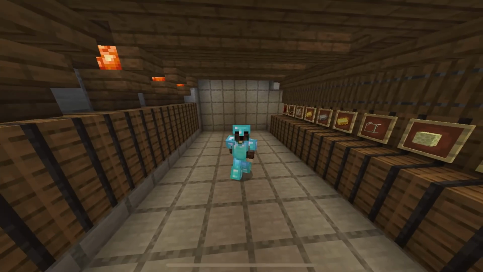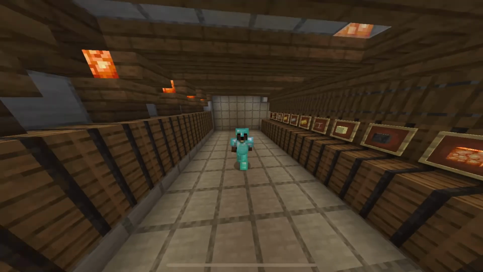This is where we place the dead end hopper, and this hopper is going to be the one that decides what item is being organized. Now we're going to remove these temporary blocks and get ready to start the platform and the redstone behind the hoppers.